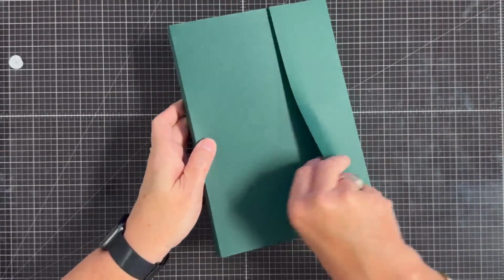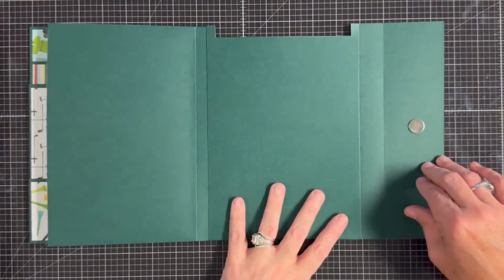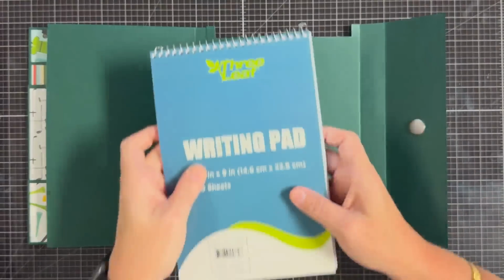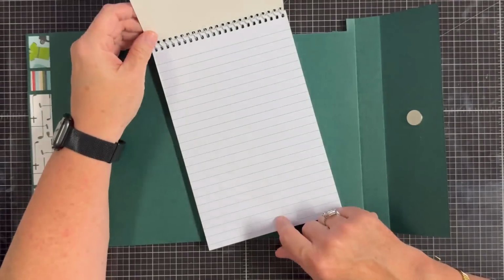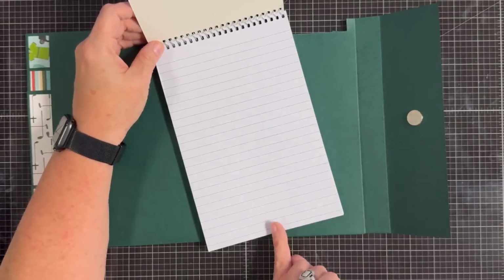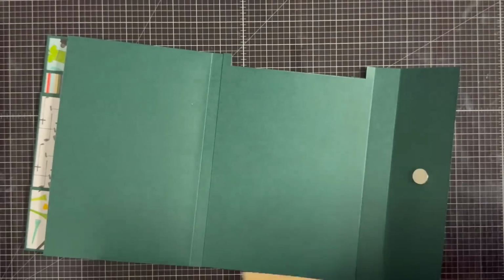So this now becomes my little steno pad holder. Let's put the steno pad in. Also, even though I call it a steno pad, this is technically not. This is a writing pad. Steno pads have that red line down them because I think they were for shorthand back in the day. That's one thing I never learned was shorthand, but that's what it was for.